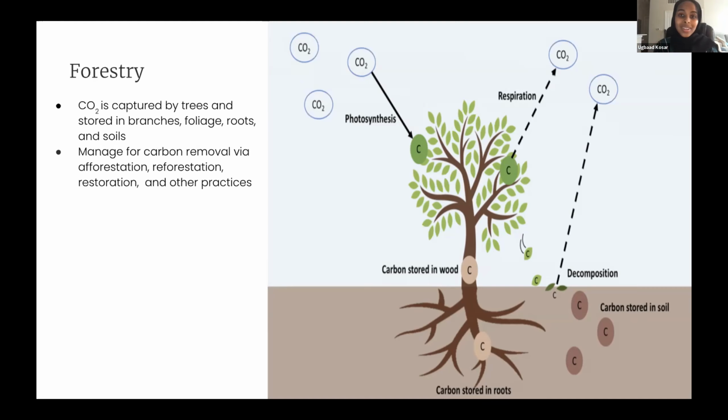A lot of these are known, and honestly, most of them are deployed today. And a lot of these forestry projects are in response to disturbances, to things like wildfires and pest outbreaks that are getting worse with climate change. And then trees have a number of co-benefits. You know, they improve air quality, and they can help mitigate flooding, droughts, support biodiversity, filter water. Lots of job opportunities in there as well.